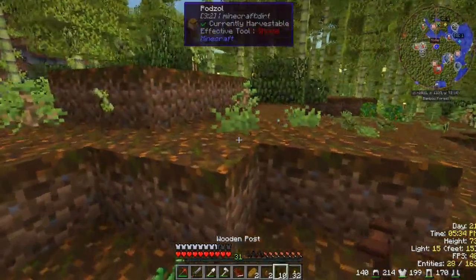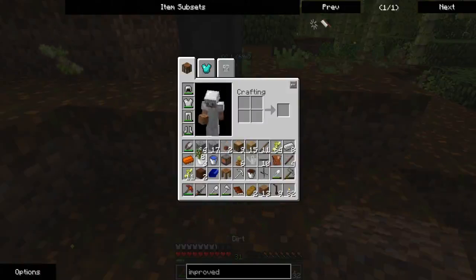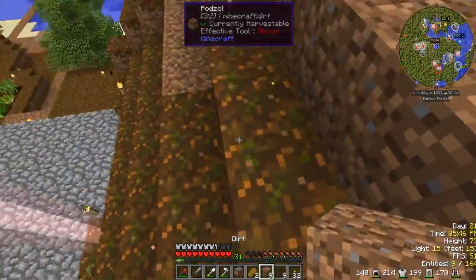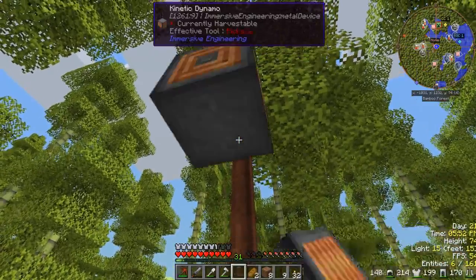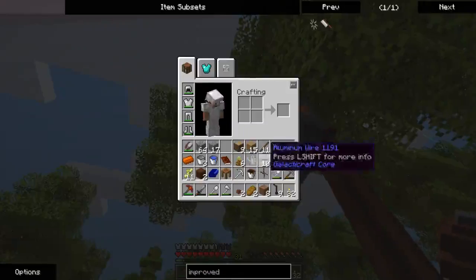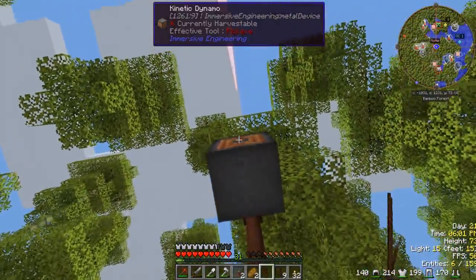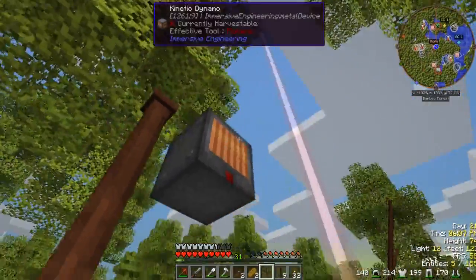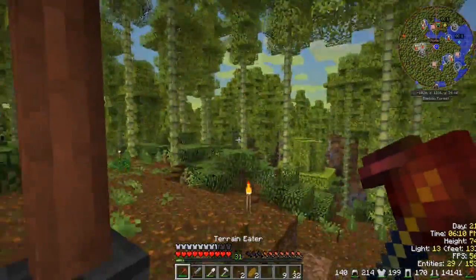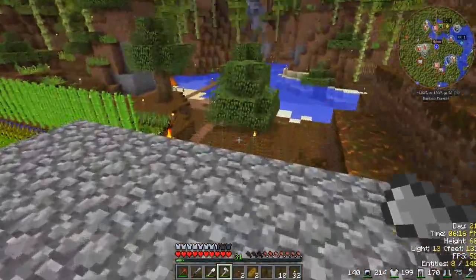Okay, wooden post. We put it over here. Let's put some soil as well. And then we will put some. I think what we need to do is put this kinetic dynamo there. Right? And then the windmill. There must be an easier way to do this. I'll definitely search about it, but let's start here. Okay, I'll figure it out somehow.